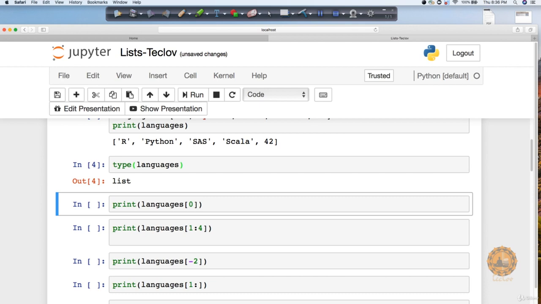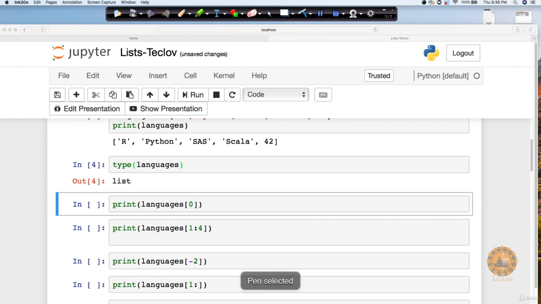Now, one interesting property of this list is that you can also retrieve the elements present in this list. So for example, this was my list called languages here. Now, in this particular example, let's say I want to retrieve any of the values, like R, Python, SAS, Scala, 42. This is sounding like an array to me, right? So you can see that it has multiple values present in this list.